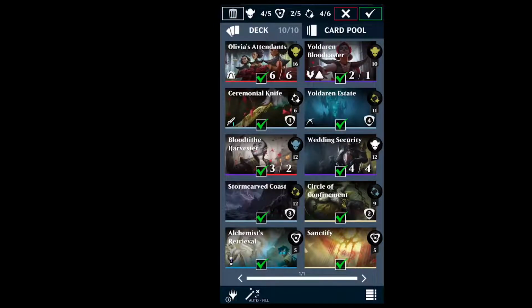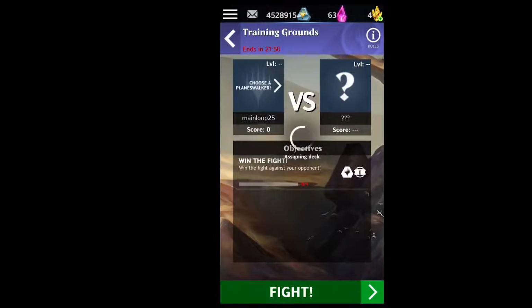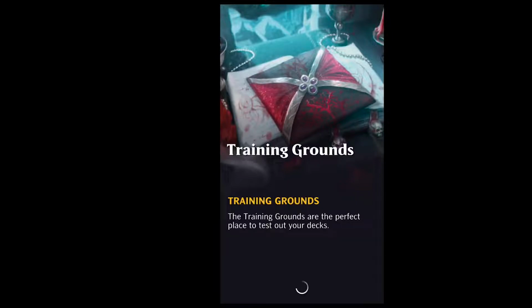So here is the first match I've ever done with Crimson Vow cards. This is a Karn deck, and I'm strictly just trying to put together a blood deck, kind of. Just trying to use what I have and seeing what I can do with them. So in this match, I'll see what just these cards do, how they interact with each other, and try to figure out the blood mechanic, see how it actually works in practice, and let's see what we get out of it.